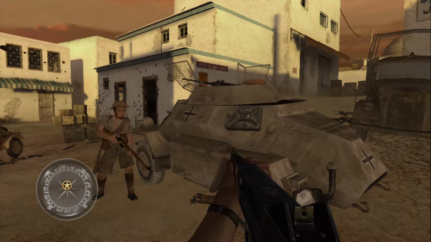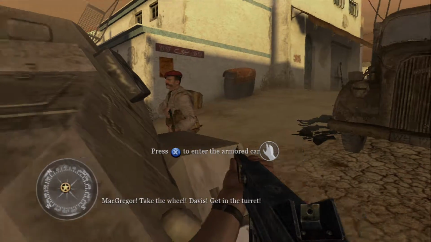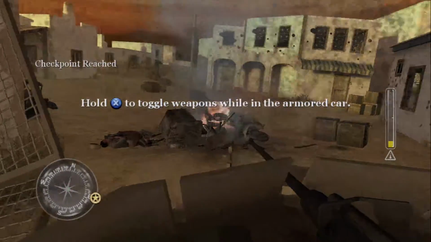Come on, McGregor. Let's keep going. McGregor, take the wheel! Davis, get in the turret! You got it. Now I got a 20mm machine gun.